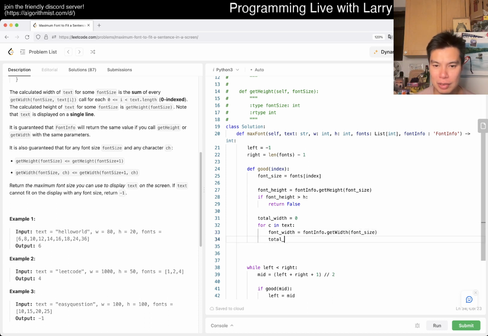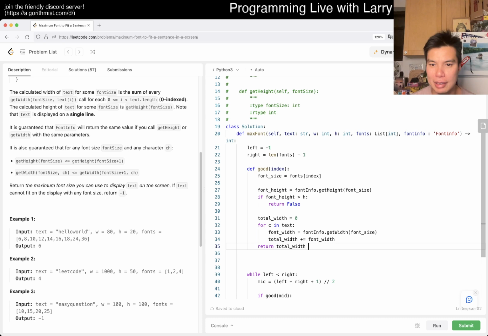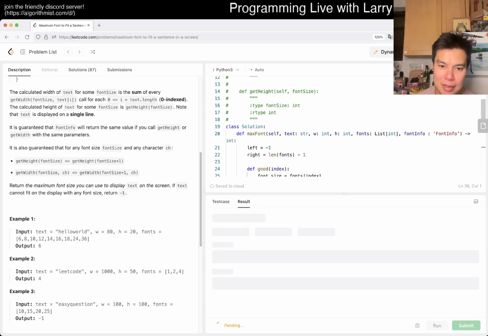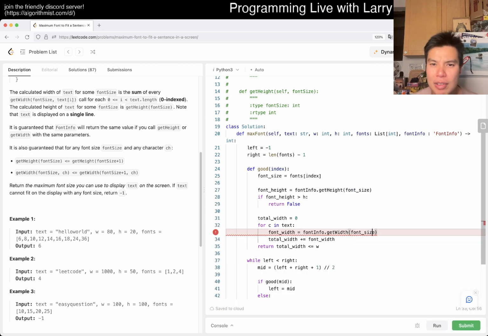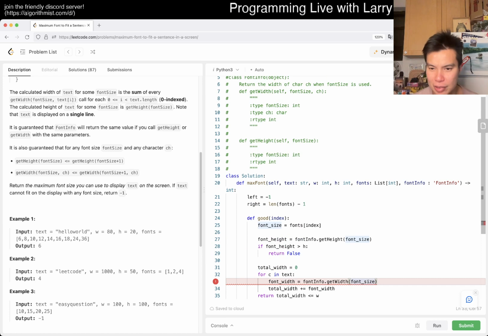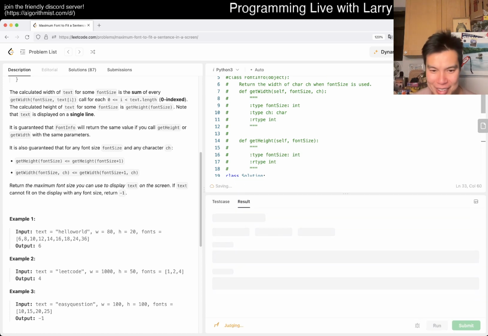And then we have total and we can actually cache this function because depending on how expensive it is to call, we should be able to cache it because it should be the same, right? But let's not prematurely optimize yet. So if this is less than or equal to W, then we're Gucci. I think that's it, right? Maybe. Missing one requirement. Oh, whoops. Get width. What was it? The character. I mean, I knew that, but I just forgot to type it.